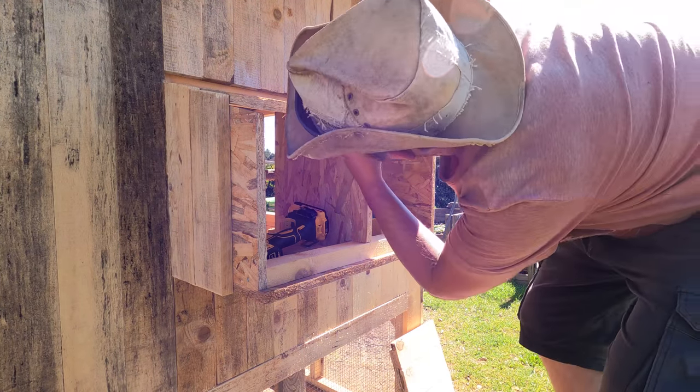If I stand here, you can probably just about see me and see the chicken coop in the background. The good news is it is finally finished. We put one last coat of linseed oil on all the OSB this morning, which is just in time because today, literally in the next 10 minutes, we are going to jump in the car to go and pick up the birds.